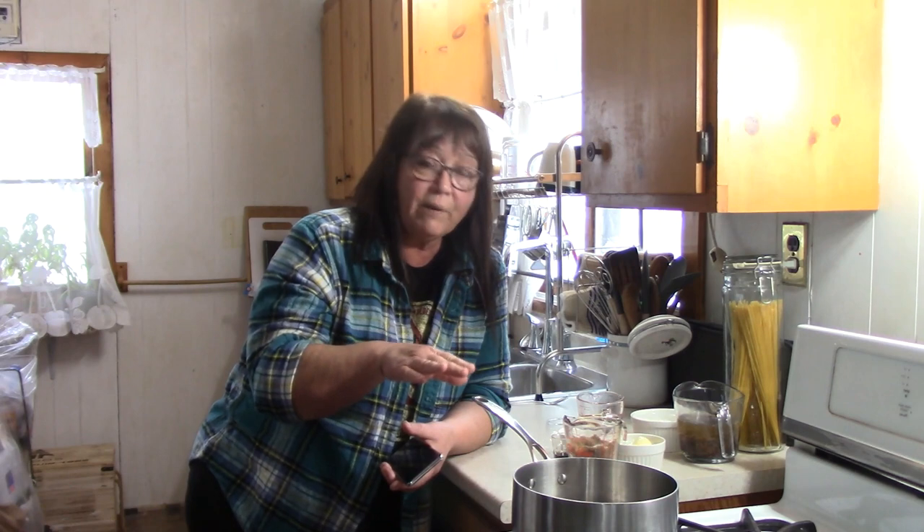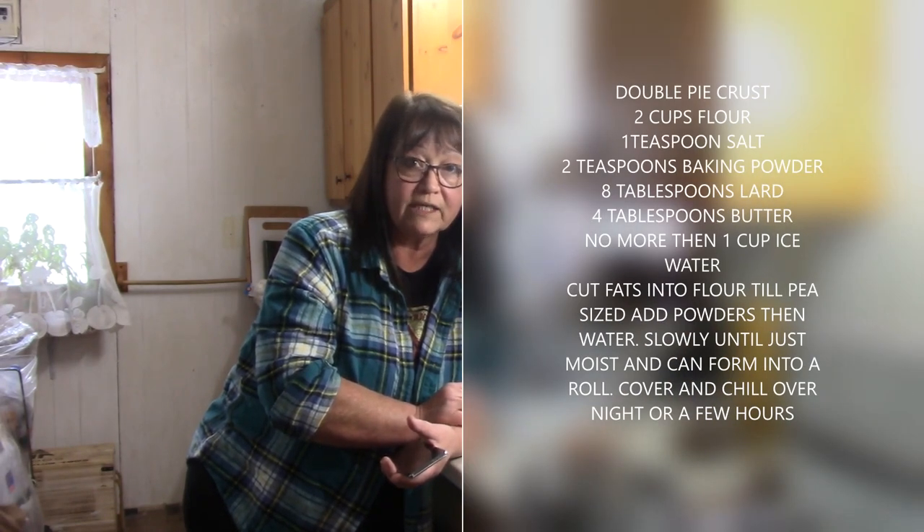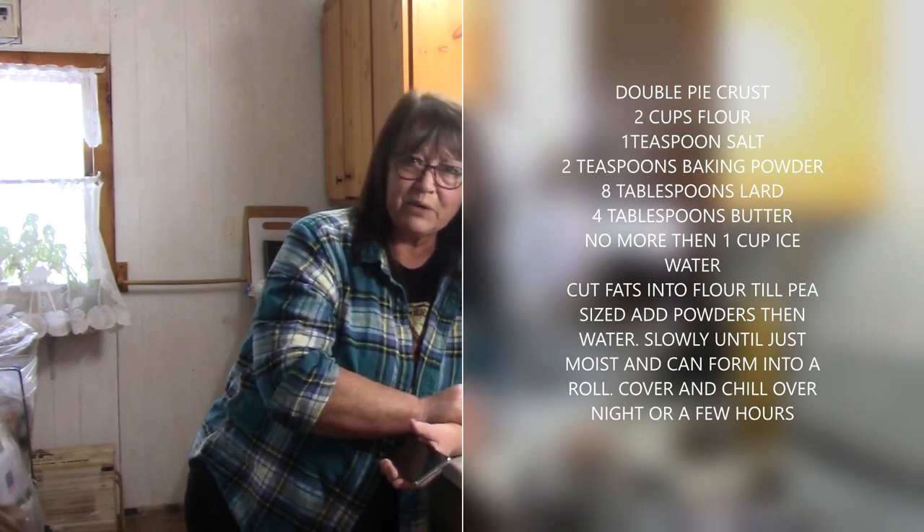We eat things we shouldn't. The dough — I used my same recipe that I used for our turkey pot pie the other day. I'll put a link to that video here. For meat pies, that's the recipe I use, but when I'm using it for sweet pies or fruit pies, I add a full cup of flour. I made a double recipe — two single crust recipes. I did it all together and it did work.